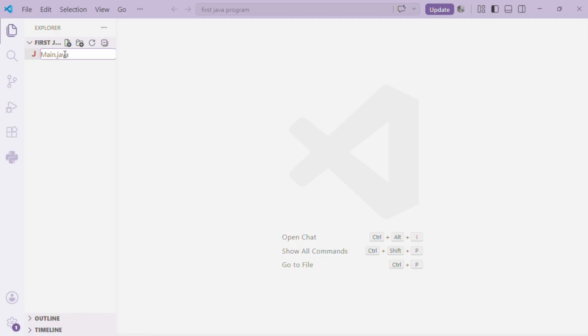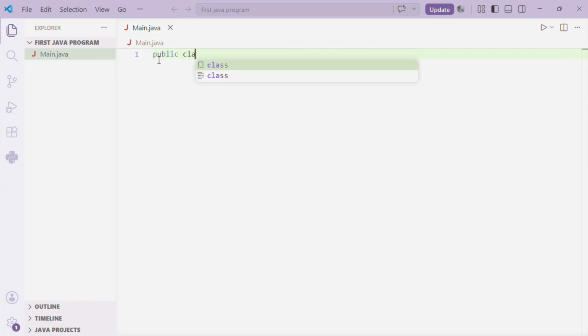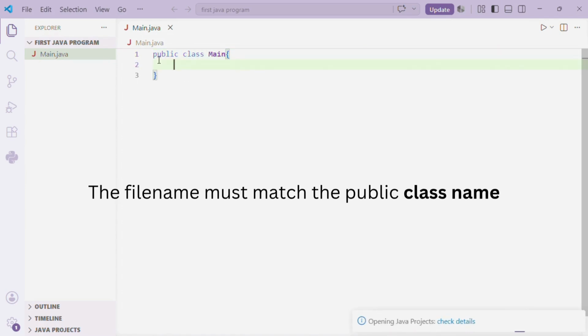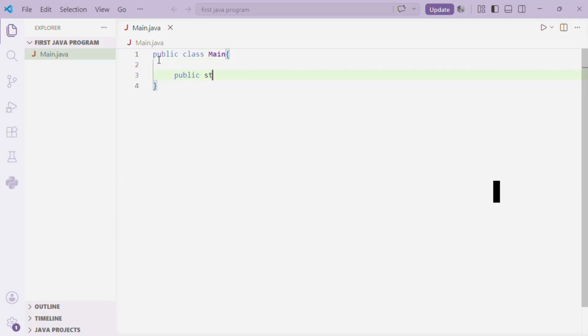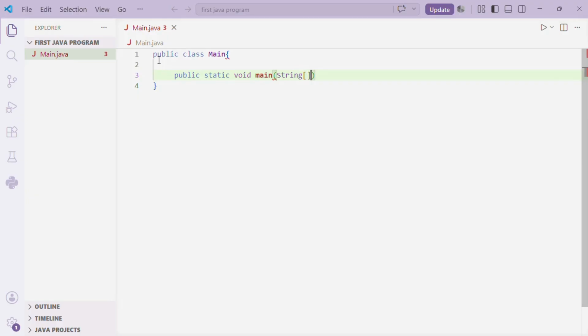So let's begin typing our code. I'll type public, then space, class. Notice that VS Code immediately suggests the class keyword. That's IntelliSense helping us write code faster. Let's accept the suggestion. Great. We have now created our first Java class. Every standalone Java program needs at least one class, and this is ours.